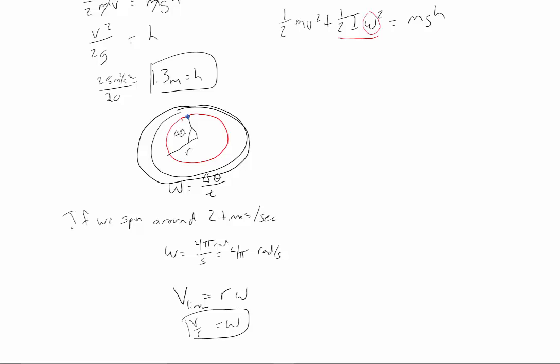So if you think about what is mass, what is mass in this equation? If you think mass is how hard it is to either start something moving or stop it from moving once it's started. i is very similar. It's called the moment of inertia and it's the same idea. It's how easy it is to start something spinning and how hard it is to start something spinning and how hard it is to stop something spinning.